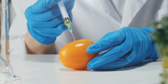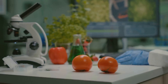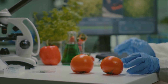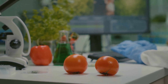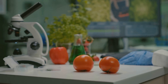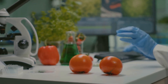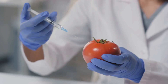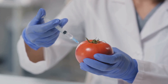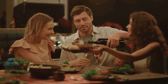This tomato wasn't your average vine-ripened red. It was genetically tweaked to stay fresh and juicy for longer. The intention was to have a longer shelf life, kind of like that tub of yogurt you've got hidden at the back of your fridge — you know, the one past its expiration date but you're convinced it's still good. The Flavor Saver tomato was the bioengineered answer to our fear of expiration dates, basically that one friend who overstays their welcome at parties.